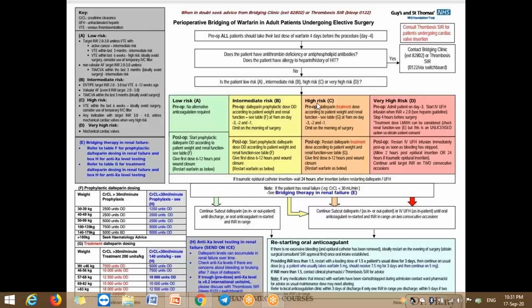Sir, I would like to ask a doubt regarding this scenario of the woman who has a prosthetic valve and a history of a previous VTE and she is getting pregnant. We will give her also the high prophylactic dose of low molecular weight heparin since she got pregnant, plus we will continue after bridging on the high prophylactic dose. No, Dr. Rabab.